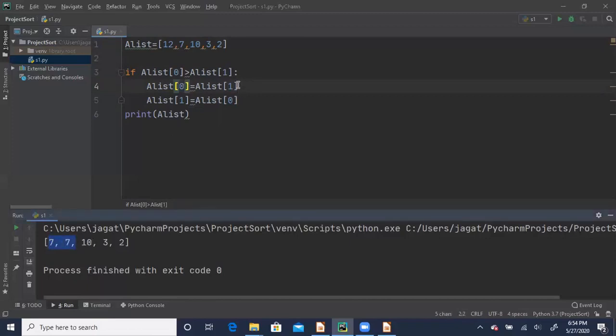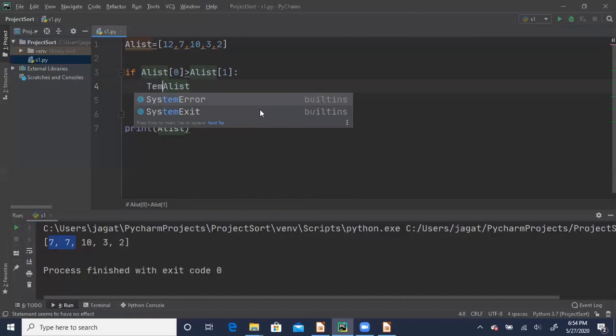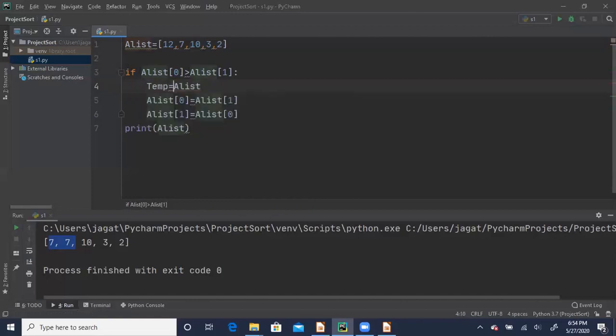To resolve this, first what you need to do, without replacing the first value, is take that value into some kind of temporary variable. I will define it as temp. You put the 0 value into temp. Now it is safe.